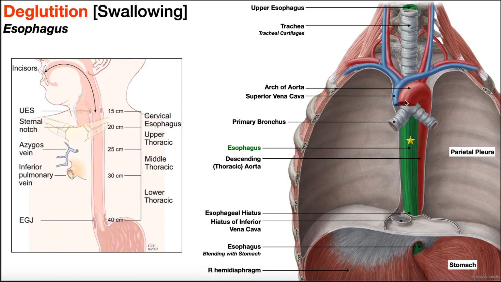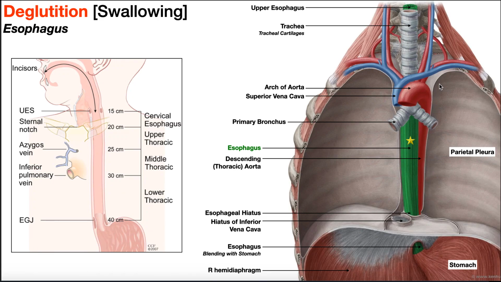Remember, off of the left ventricle of the heart, you have the aorta that comes off. So this would be where the ascending aorta is. Here's the arch of the aorta, and then it turns around into the descending aorta. And this part of the descending aorta, superior to the diaphragm, is the descending thoracic aorta. That thoracic aorta, notice, is not only behind the esophagus, so posterior, but it's also a little bit to the left of the esophagus. Okay?